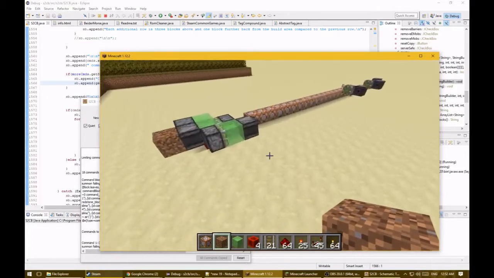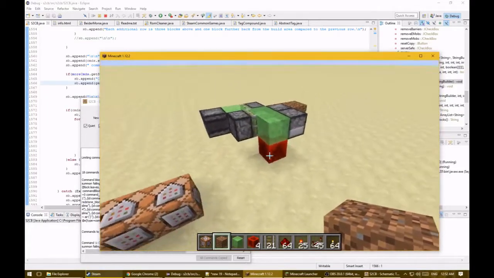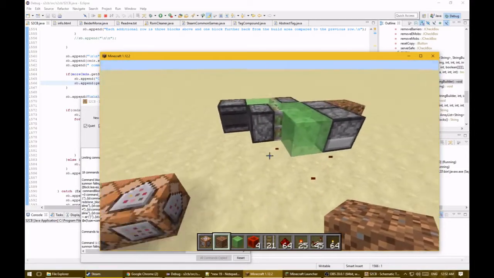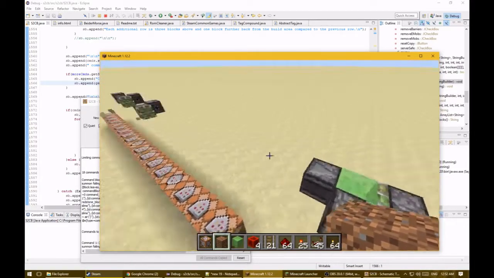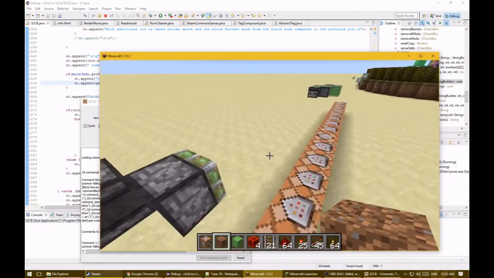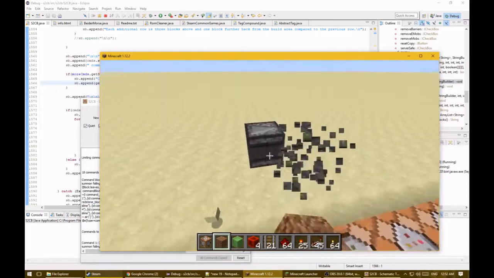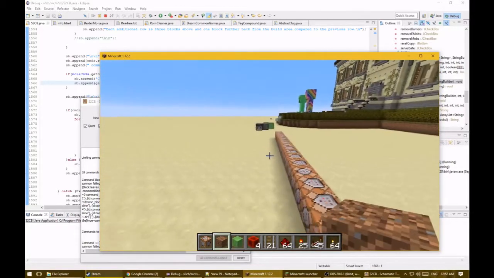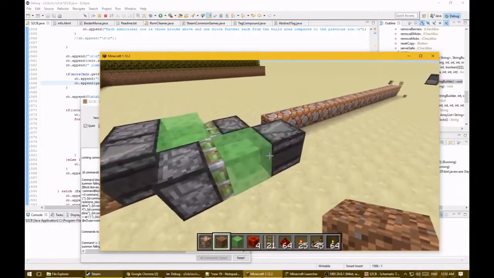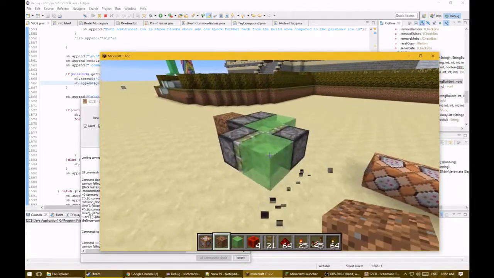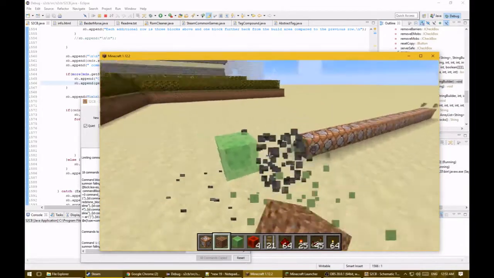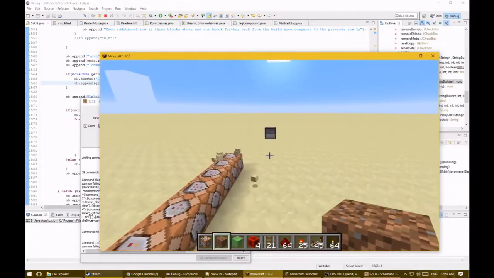You can then dismantle the flying machine. I would suggest first removing the redstone block in case you accidentally happen to activate it going the other way. You can see it did happen to leave back. These are ghost blocks. If I log out and log back in, they'd be gone, or you can just break them. I would then, after getting rid of the redstone block, get rid of the 2 observers, and then it's safe. It's not going to go anywhere, so you can just then get rid of the rest of the blocks.